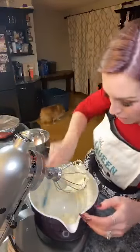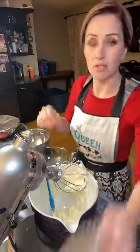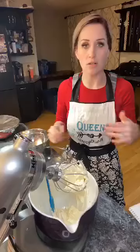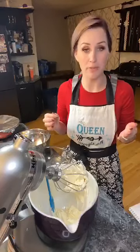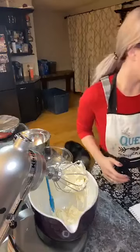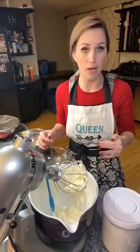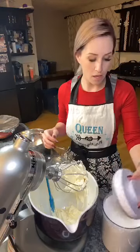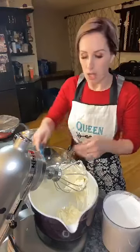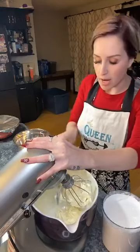So we have mixed together our butter and our cream cheese and added our vanilla in. And my grandma's recipe calls for 1 pound of powdered sugar. I looked it up, and depending on if your powdered sugar is sifted or not, it's about 3.5 cups to 4 cups of powdered sugar equals 1 pound. And the McCormick recipe only calls for 1 cup of sugar. I did end up using about 3 cups in my recipe. So instead of 4 for 1 pound, and instead of 1 for the McCormick recipe, I did 3.